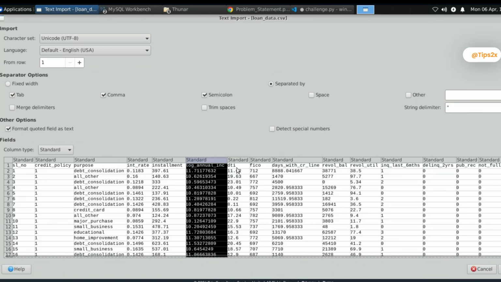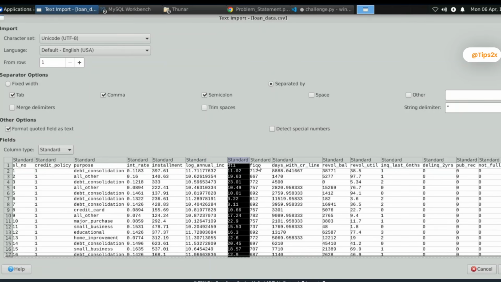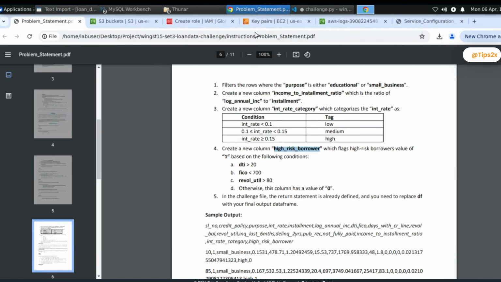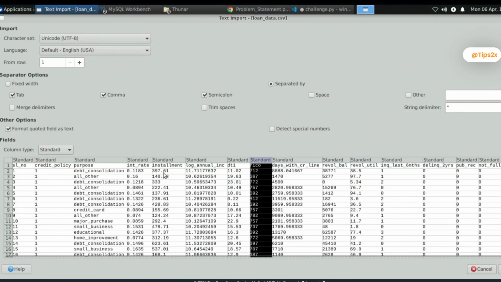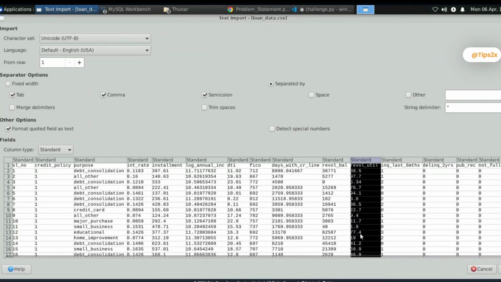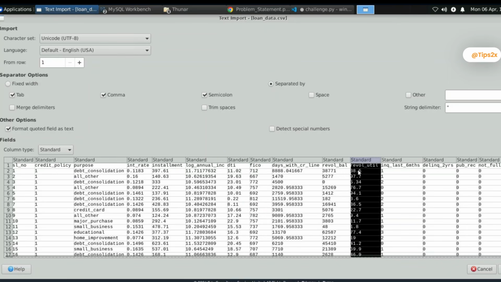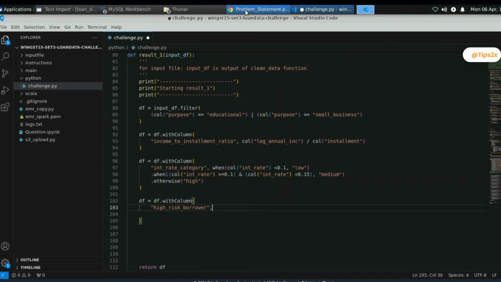Okay, so these are the values: DTI, FICO, and revolve util. So these are the columns, and we need to create the new column based on these values.